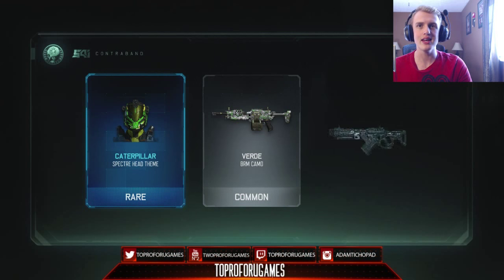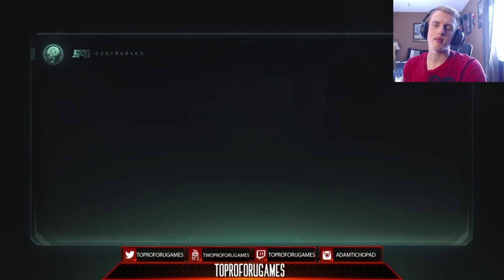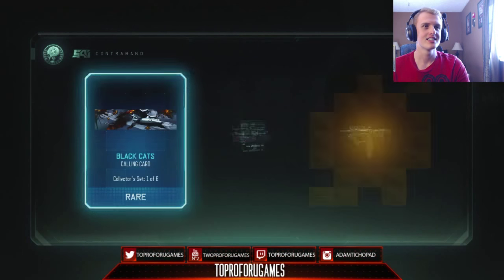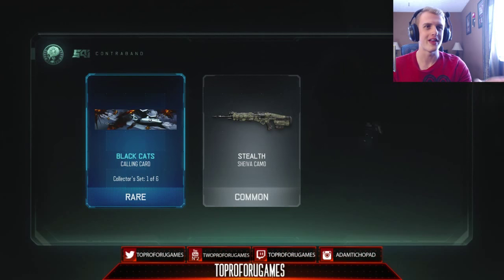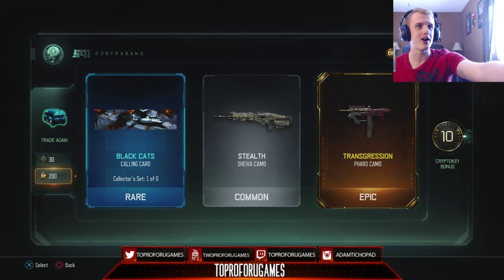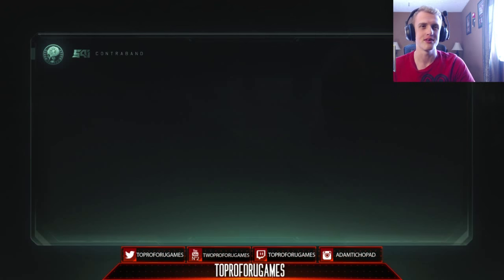Come on, man! That was a bad one. Come on, bro. Hook me up with a knife. I haven't gotten anything yet. Oh, that's from the World at War 1. Alright, Transgression for the Pharaoh. We got one of the World at War calling cards. That's the Black Cat's Mission. Freaking hype right now, guys.